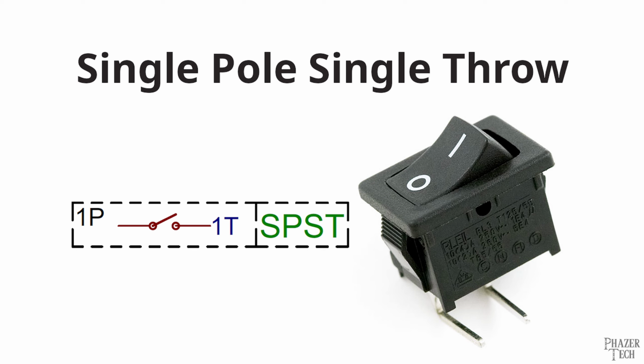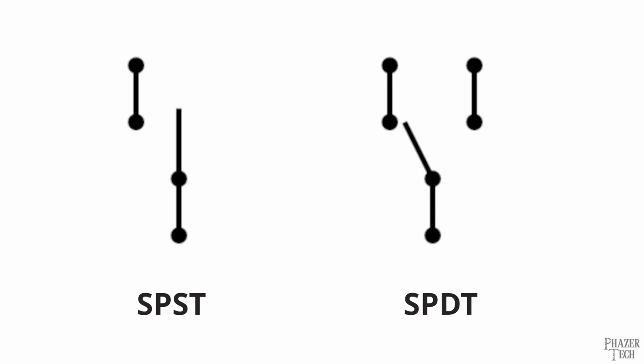But it turns out there are more complex switches that can accomplish more complex connections. For example, this one is called an SPDT switch, which stands for single pole double throw. The double throw means there are two different pins that the middle pin can connect to. So when the switch is flipped down, these two pins are connected together, and when the switch is flipped up, those two pins are disconnected, and instead the middle pin connects to the top pin.